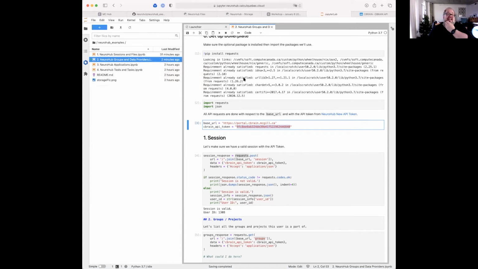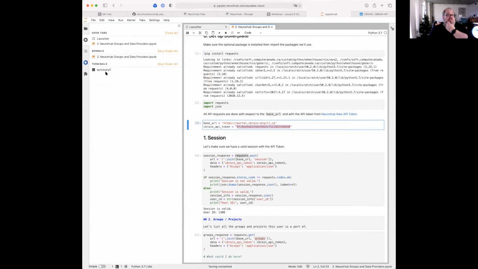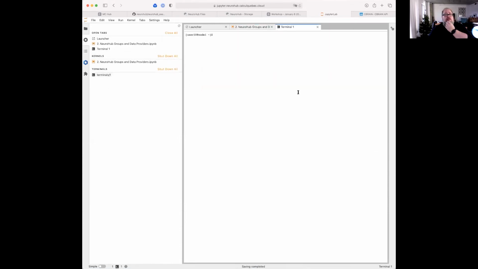I could have actually done an SFTP into, or you could have set up an SFTP into, for example, this terminal, done the equivalent of an SSH. But I wasn't smart enough. I didn't think about that until almost right now. So those are two things that we haven't done.